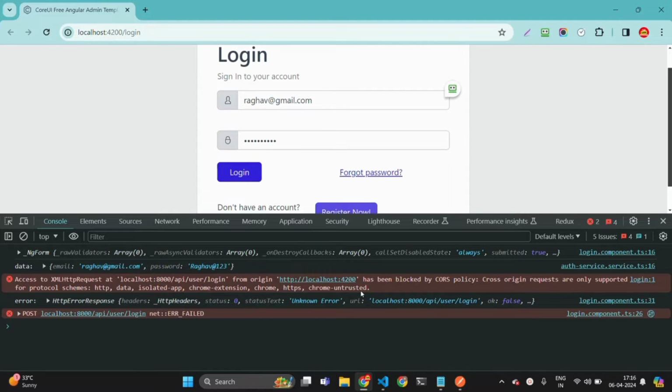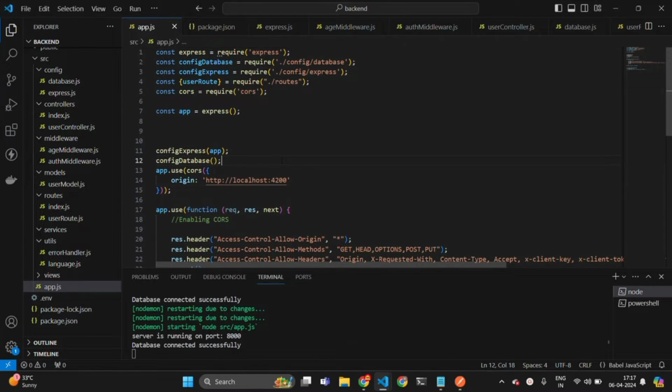Okay. So actually I am getting this issue. If you are a developer, then you can see it is a CORS policy error. So we just have to implement the CORS resolution. What I did was go into the backend, install the cors package, and use it as a middleware. Okay, so I am using it.